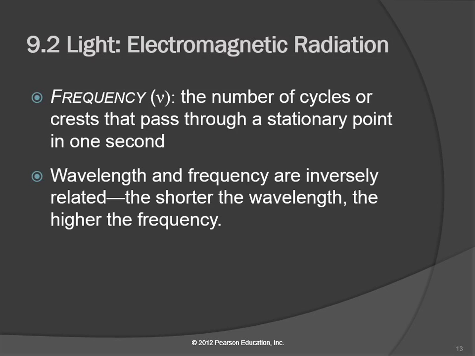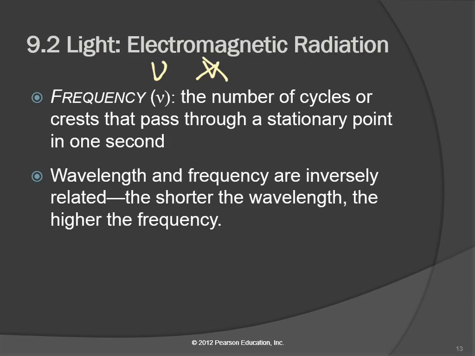Another parameter of the wave nature of light is called the frequency. The frequency has the symbol nu, which is a V with a curvy side. Thankfully, we don't end up using this a lot in this class. So this is nu, this is V. They look pretty similar, don't they? So that's V, that would be velocity. This is nu, which is frequency.